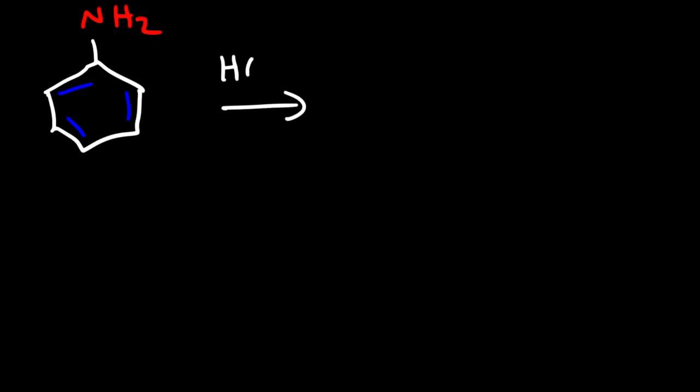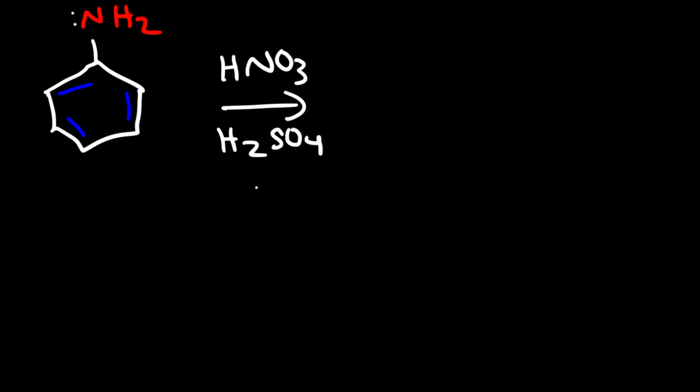So let's start with aniline. How can we place the NO2 group at the para position? Can we react aniline with nitric acid and sulfuric acid? In this case, this is not going to work. The NH2 group is easily oxidized, and so you can get a lot of different stuff here. So you shouldn't use nitration with aniline.